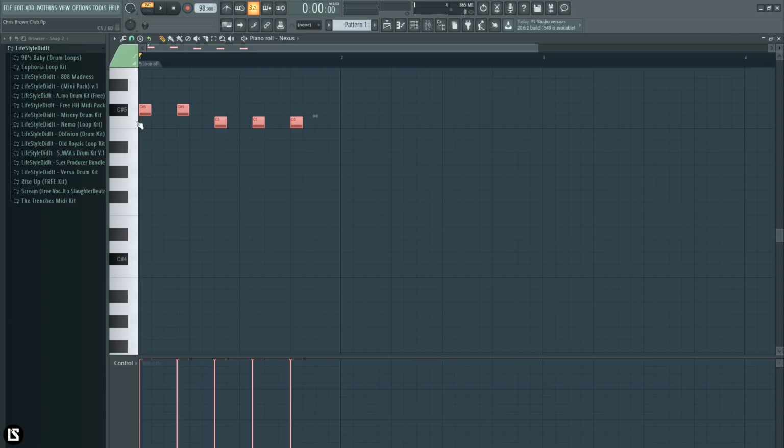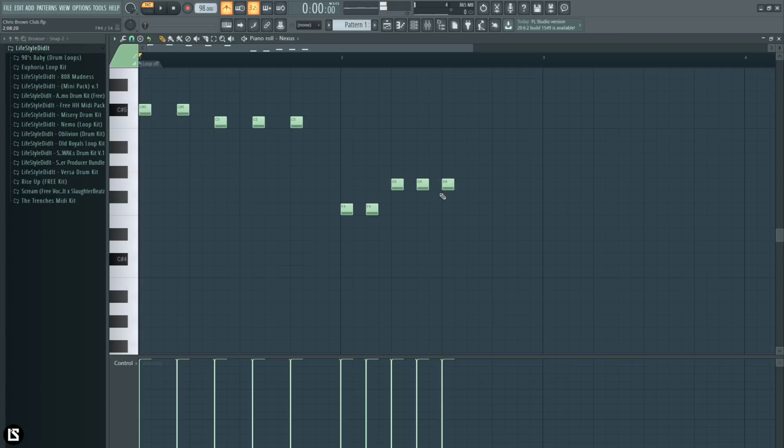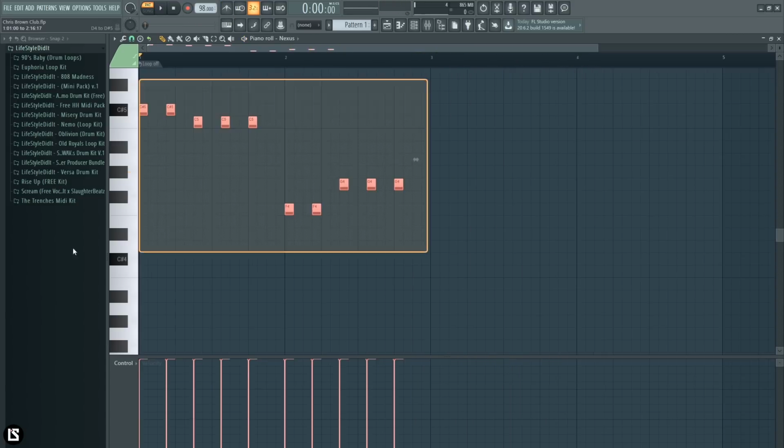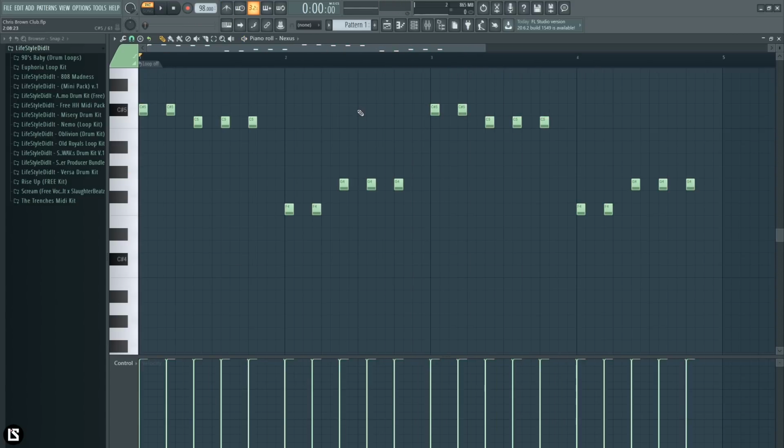And let's go down 1 octave. I like how that sounds. So 1 dun dun dun dun, and here's how it'll sound with the metronome. See how it's kind of going against it, which sounds really cool. Okay, that sounds good. Let's do the 2 again. I think that one sounds good. Let's see what this sounds like. Duplicate this over here, and now we have a nice bass line going.